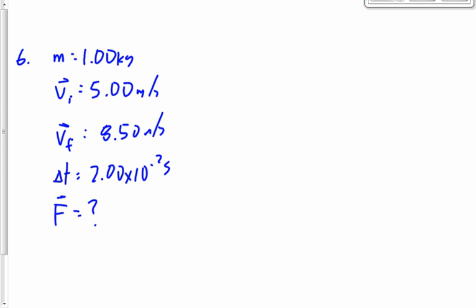It doesn't matter whether it's the 5 or the 8.5 that's negative. Let's say away from me is positive. If away from me is positive, then this will be negative 5. If towards me is positive, then the 8.5 will be negative. Something's got to be negative. Does that make sense? You messed up on that one, and you will get the wrong number, because when you go to subtract VF minus VI, you're going to get a different number.